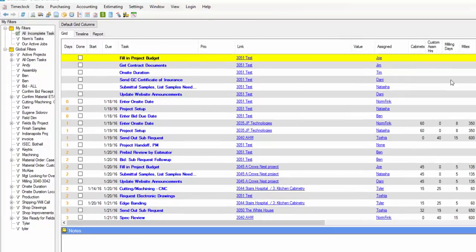But Task Overview can become even more useful by creating your own filters to display only the specific information you are seeking. As an example, maybe you want to look at all of the project level tasks that are open for just one employee. In this example, I am going to create a new filter to look at all of the tasks only assigned to one of our employees named Danny. So we will name this filter Danny's Tasks.